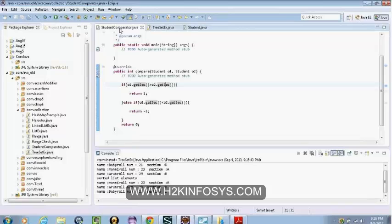So in this example, by default, we given the roll number, but we are trying to sort it by section through comparator. Yes, we can change it to sort. I told you, right? In a real scenario, folks, one developer writes the class. That specific developer wants to sort it based on a specific parameter. There might be another module which is just using the class, but they want to sort it in a different way. If you come and change this code to sort it based on section, my code will break, right? Because I want my sorting to be based on the roll number.